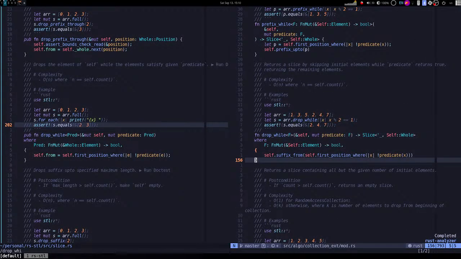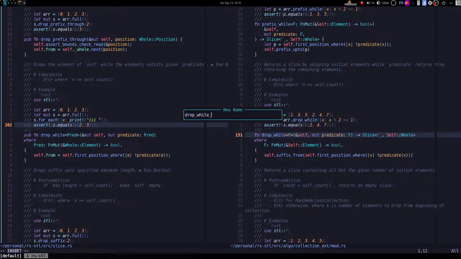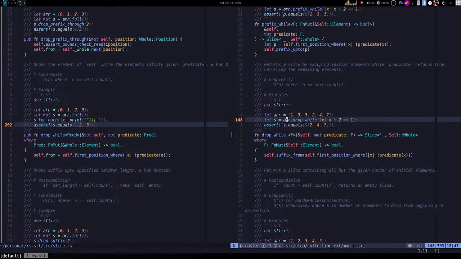So we do have this drop while algorithm right now with us, and currently I would just name it drop while underscore, and we'll see what we can do with this drop while algorithm, because I am not sure what to do with this drop while. I think I know what to do with this drop while.